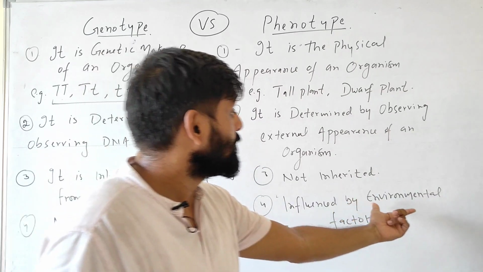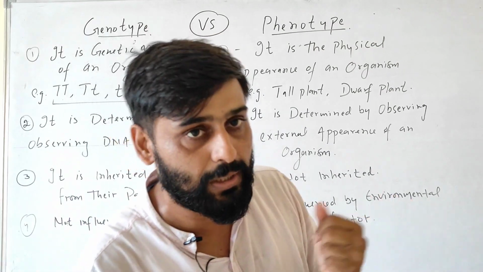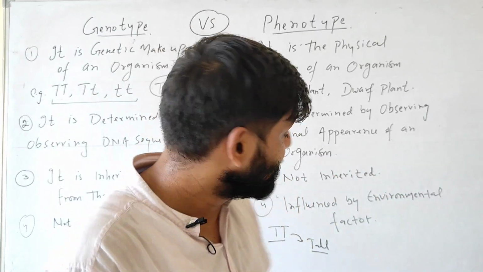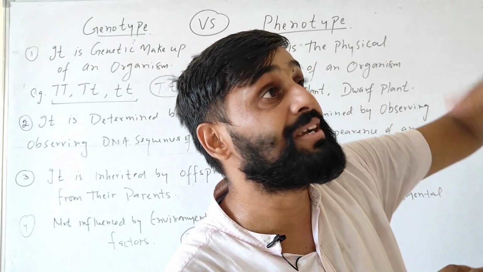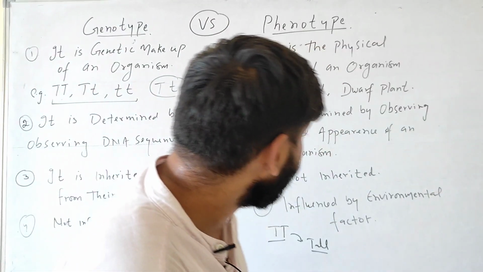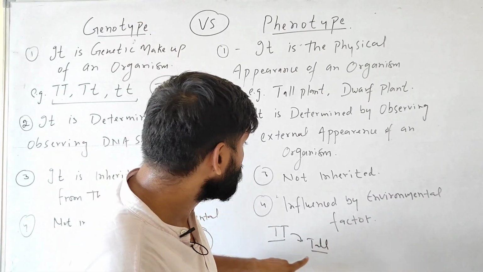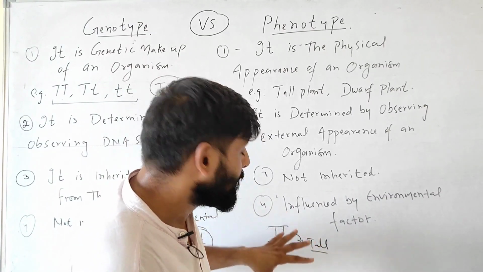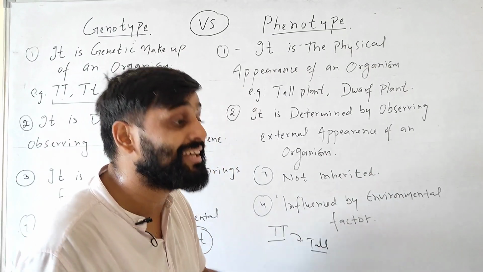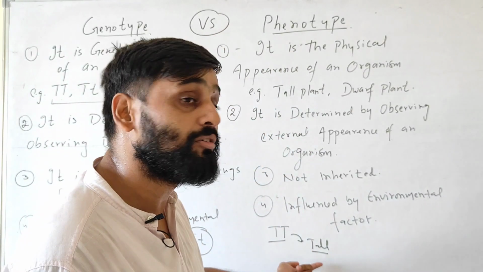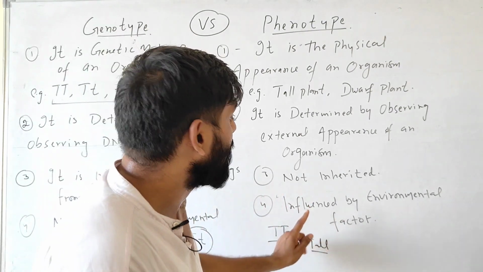But there is an environmental factor. There is a water deficit condition. Sufficient water is not there. Sufficient nutrients are not there. Then this plant can't attain its height or can't be tall. It will be dwarf because the external factors that are required for the plant are not there. So you can see that if all the conditions were optimal, then it should be tall. But there is a deficiency, then it will be dwarf. So you can see that here it is influenced by environmental factors.